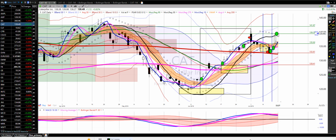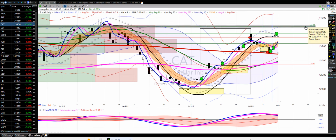Caterpillar, we've put the second position long on when it broke through the PSAR. I like that. We're going to go to a one bar low and lock in the gains on the whole position. So if that sold off, it'd be the whole position up. But I like Caterpillar here. If it gets above this top green line, that is an emerging dragon. That'll be a third position.